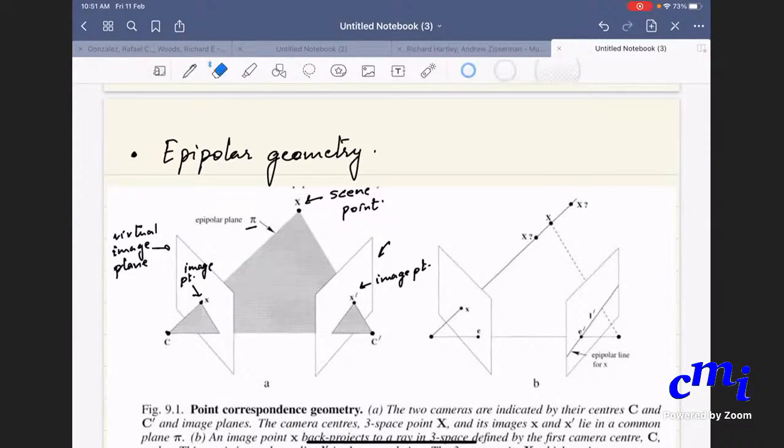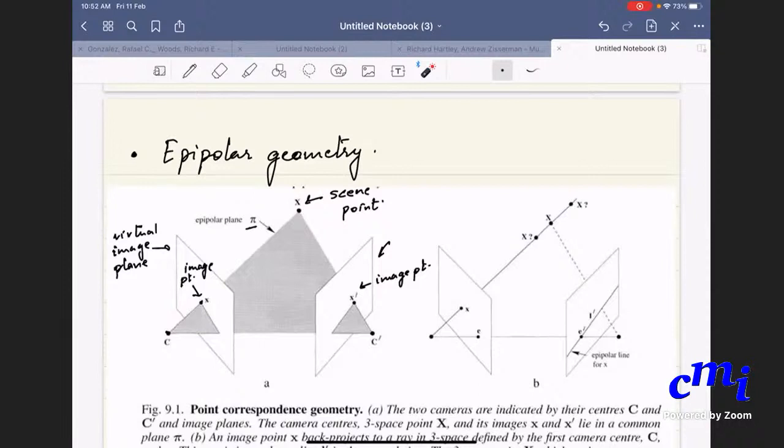So the upshot is that the points C, x, capital X, x prime, and C prime are all coplanar. In fact, this entire ray and this entire ray lie on the plane, and so does the line joining the camera centers C and C prime. So all these elements are important for us: all these 5 points and these three rays, and all of them are coplanar. This is the first important thing to realize.